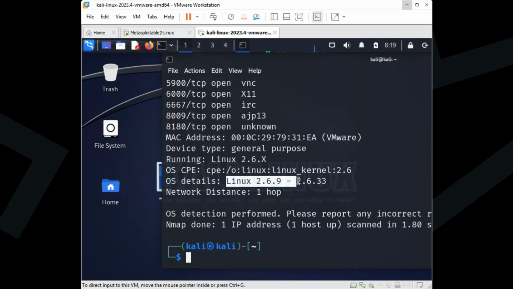And in this case I am getting operating system details.